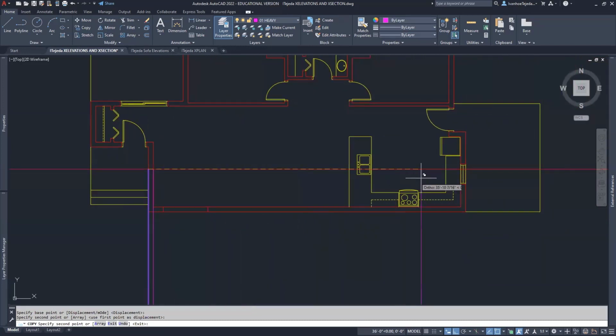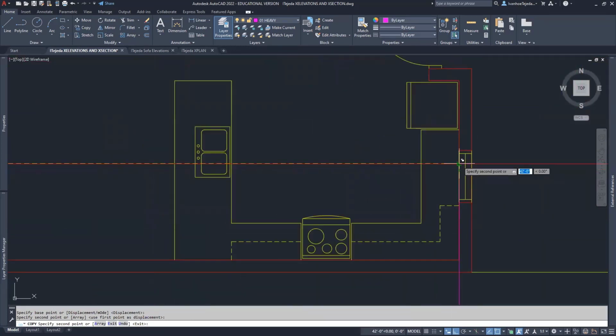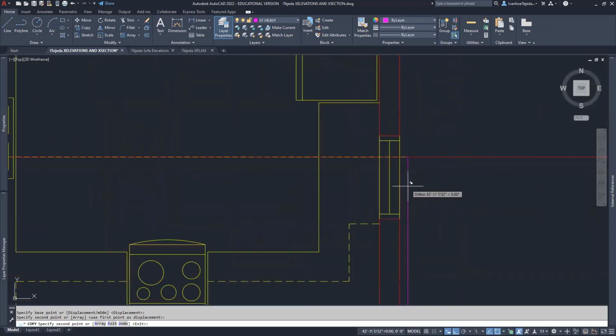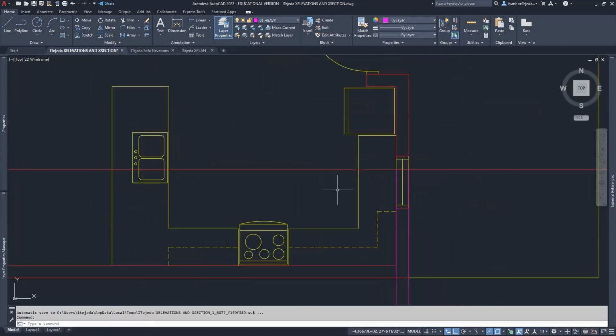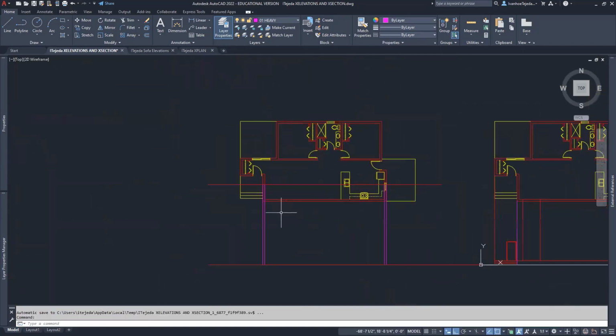Am I cutting through anything else? Yes, I'm cutting through a window like this, and then enter. Zoom it out. And those are the two walls that I'm cutting through. And then I'm back over here. I'm not cutting through that wall, but it is in the background. I'm not going to see the stairs because the portion of my section is from this line up that I'm going to see. So then I would start drawing lines to represent that information.